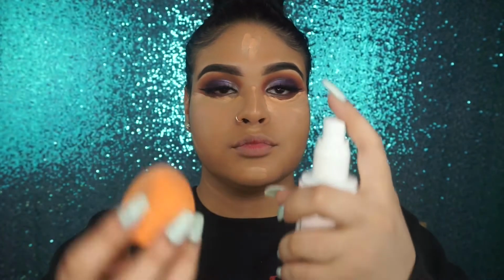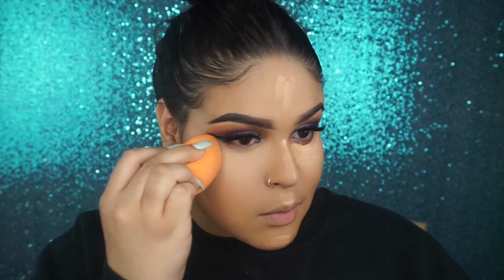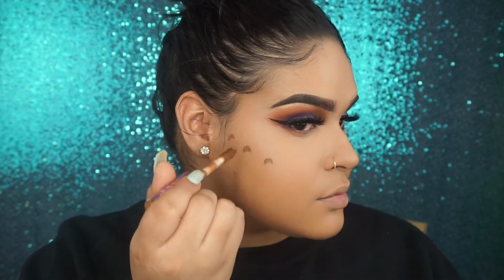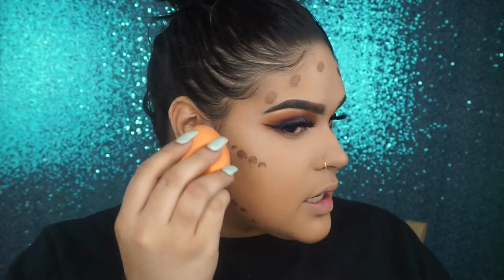I forgot to spray. Spray that. I think I got some eyeshadow on this eye. Oh my god. So I'm gonna use a Tarte Shape Tape Concealer. This is in the color Rich. And I only use a little bit because when I do blend it out, it's like it's too dark. So blend that one time with the Real Techniques.